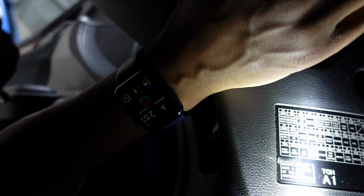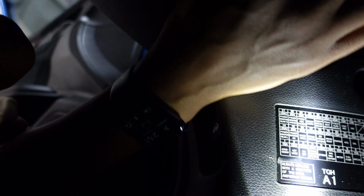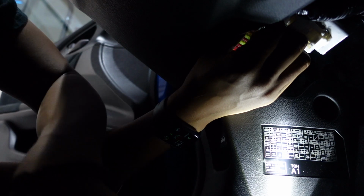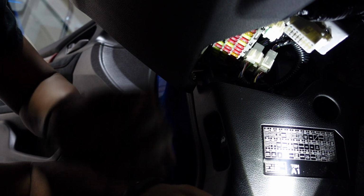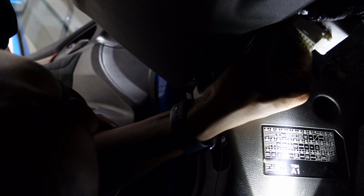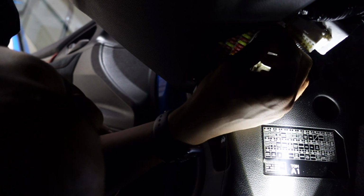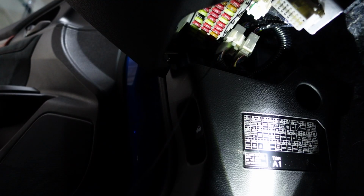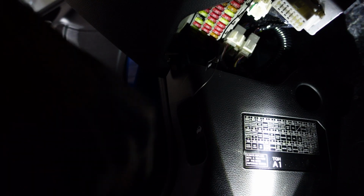This isn't going to be completely loose. This is an open end connection, so I just make it loose enough that I can slide this in and retighten. Okay, so we get that connected.